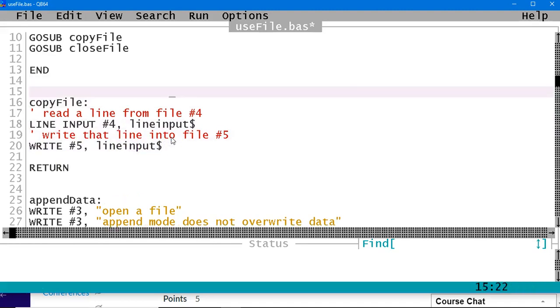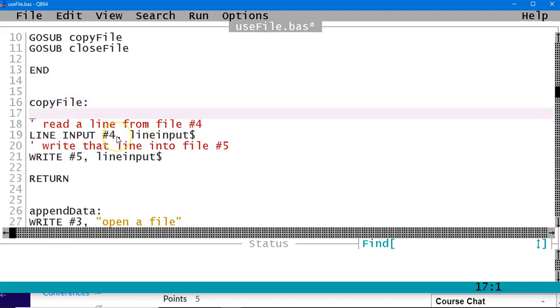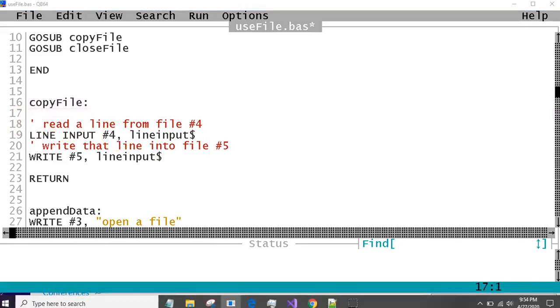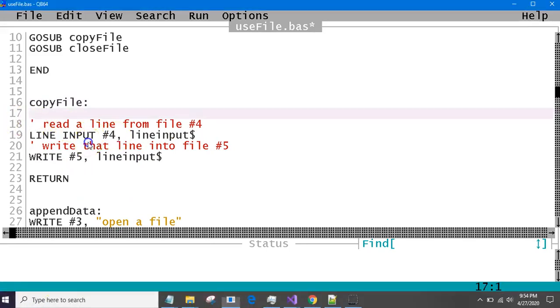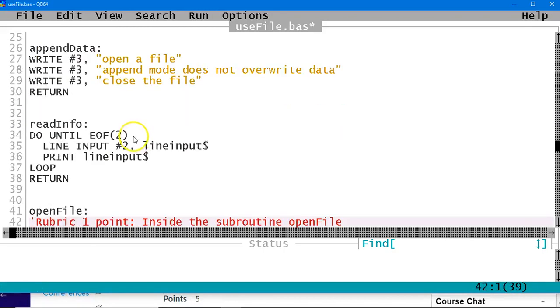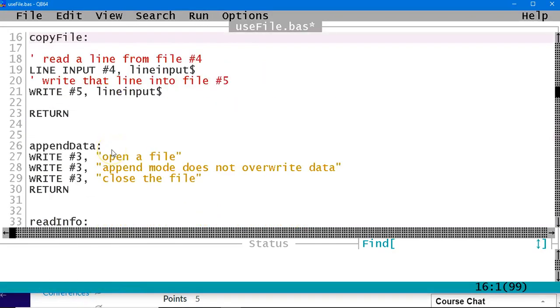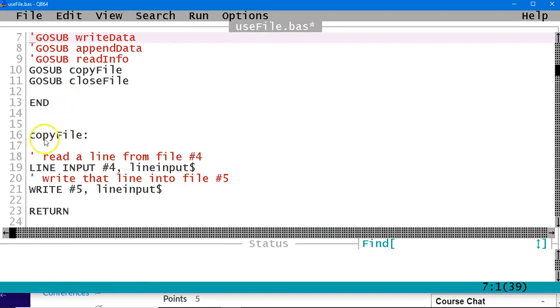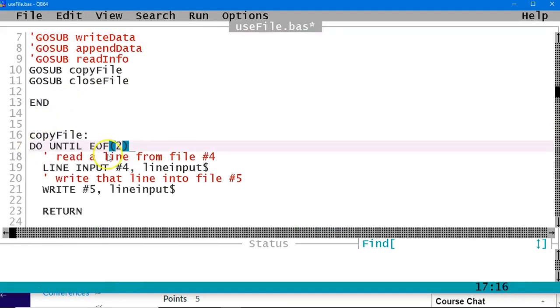And so what's missing from us is the rest of the lines. This has done one line of data for us, but what we want is however many lines of data are in that file. Here we are. We have a do loop on this one. Again, if I can go ahead and bring this up here, I'll add it right on top here. And what I'm doing is I'm basing it on 4.